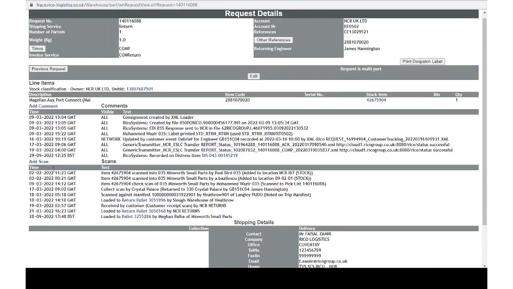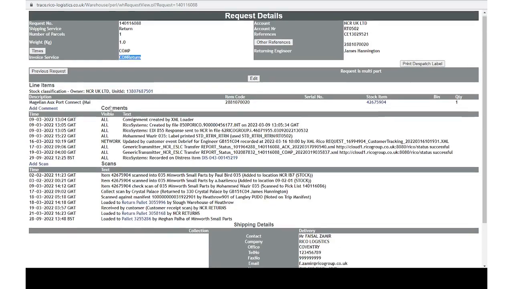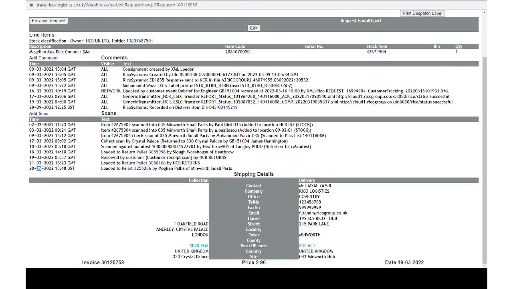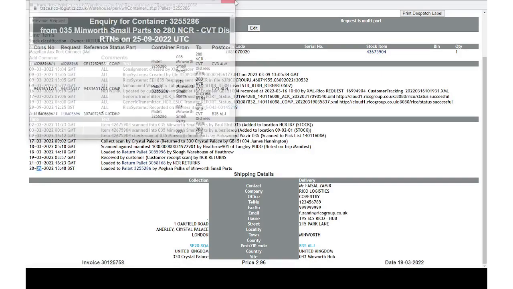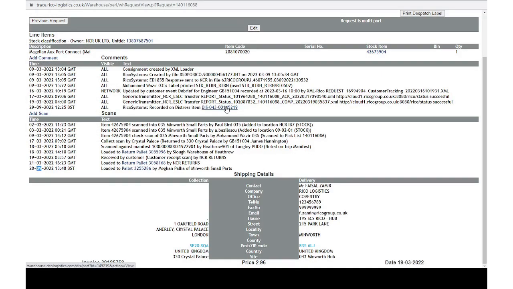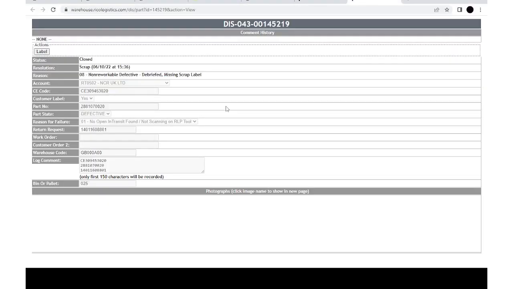We can see this return item, con return, from September 2022 was last loaded to a distress pallet. So if we enter the distress ticket, you'll be taken to the distress tool, and we can see here that this item was actually scrapped at the request of NCR, and as a result the claim is invalid.